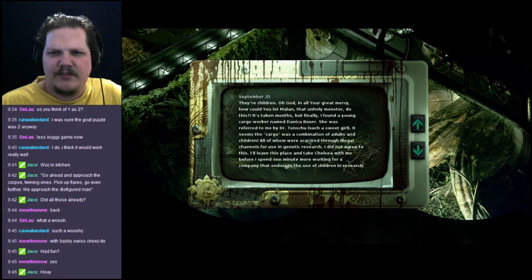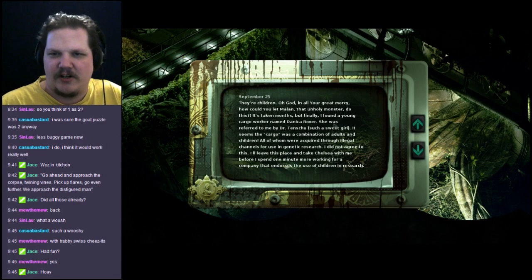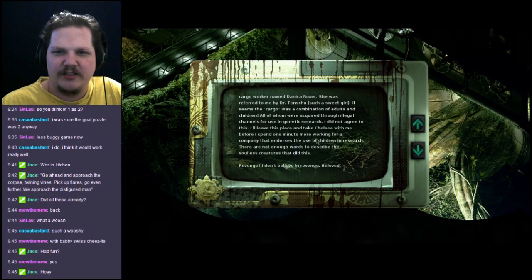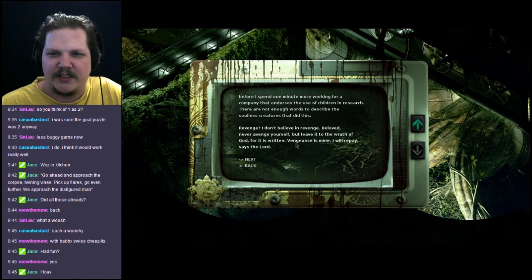They're children. Oh God, in all your great mercy, how could you let Mellon, that unholy monster, do this? It's taken months, but finally I found a young cargo worker named Danica Boxer. She was referred to me by Dr. Tenshu, such a sweet girl. It seems the cargo was a combination of adults and children, all of whom were acquired through illegal channels for use in genetic research. I did not agree to this. I'll leave this place and take Chelsea with me before I spend one minute more working for a company that endorses the use of children in research. There are not enough words to describe the soulless creatures that did this.